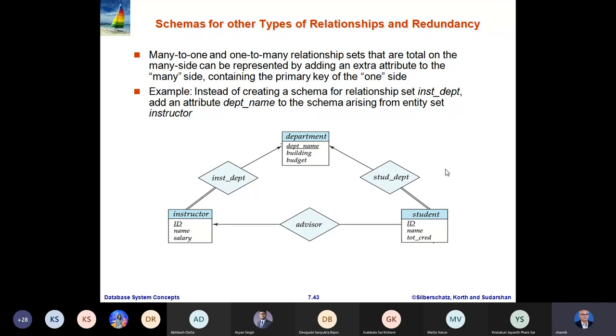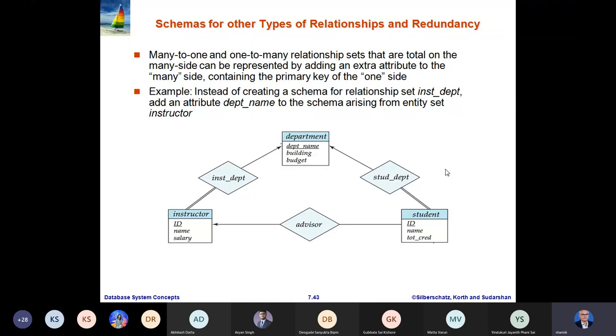That means for every student there may not be a department. Then what do you think would have happened if we kept that department name as a column of the student table? Some rows would be empty. Yeah, good. So that will be empty, right?